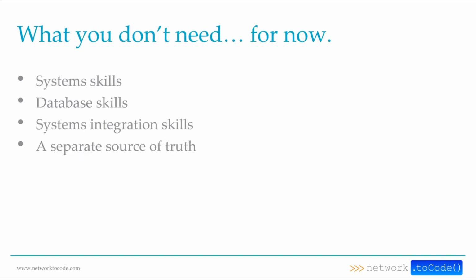So basically, you don't need a lot of the things that you probably think you do need. You don't need lots of Linux skills, database skills, system integration skills, or a big important source of truth. We're still going to have a little source of truth that will have the intended state of the network, but we are not using Nautobot or Netbox or anything like that at this point in time. I'm mainly mentioning all that because the source of truth is an important concept and giving you something to Google once you're ready for the next steps.